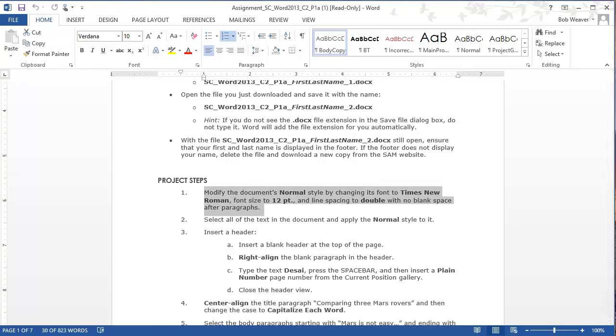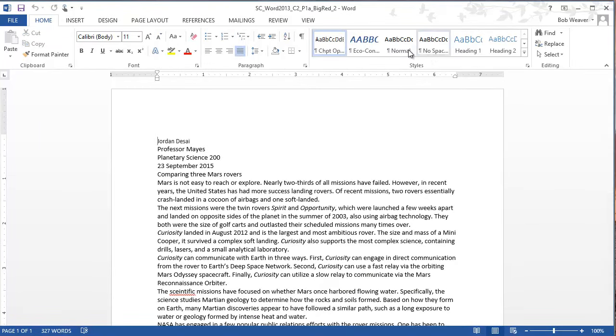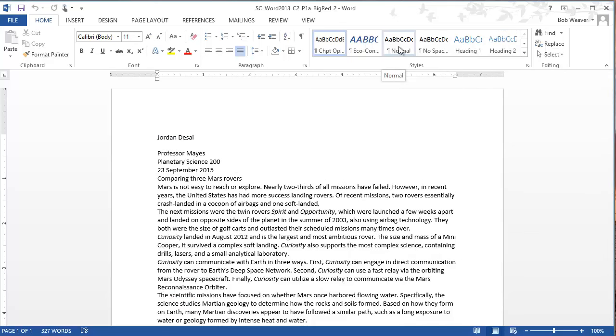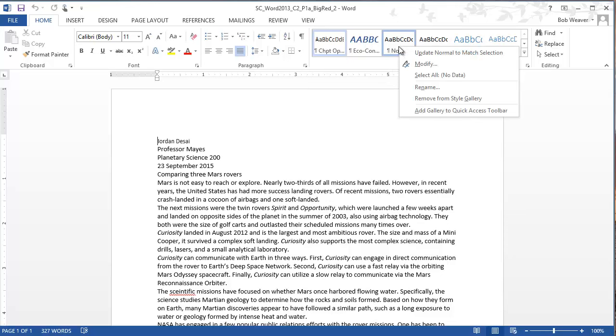Modify the document's Normal style by changing it to Times New Roman, 12 point, double spacing, and no space after paragraphs. So in the Home group we have Styles, and in our styles we have some built-in styles for common things that you want to have, headers and so on. Normal is a style that you can have as a body of your text, and I'm going to right click.